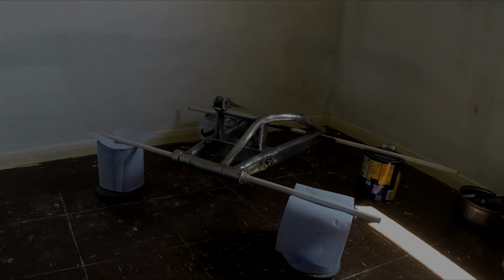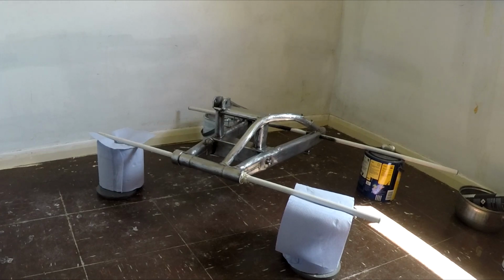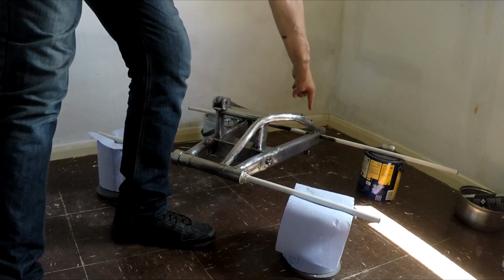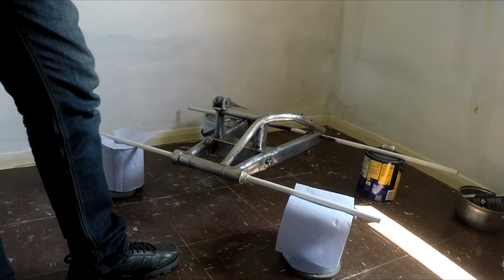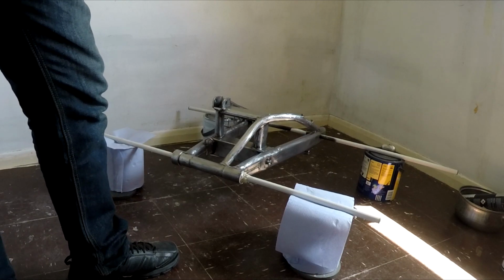I've cleaned it again, and I've masked a little bit up where I felt I needed to. I've put the little bolts back in that hold the chain guard and chain guide on, which is, I don't know if you can see it, here, here and here. I put a little bit of masking tape on the thread. You can also put it on the heads if you don't want them painted, but I thought I might as well just paint them as well.